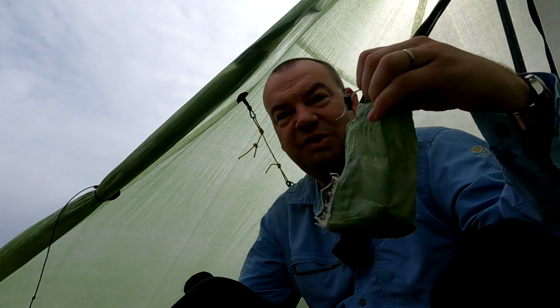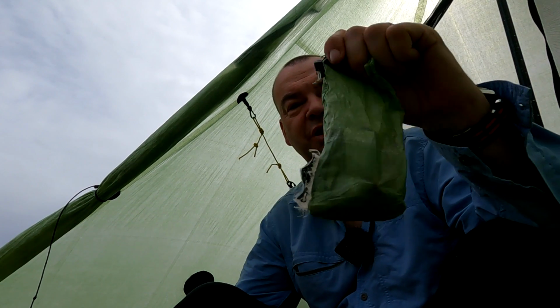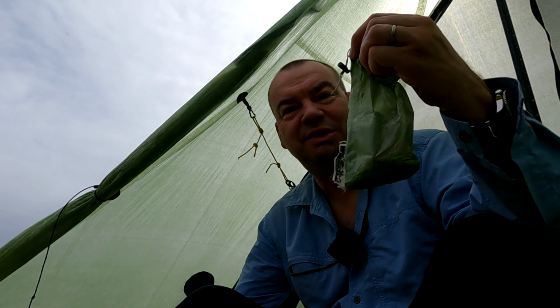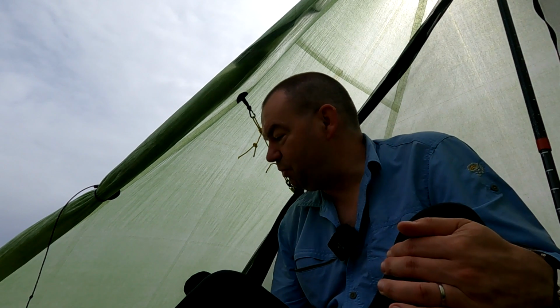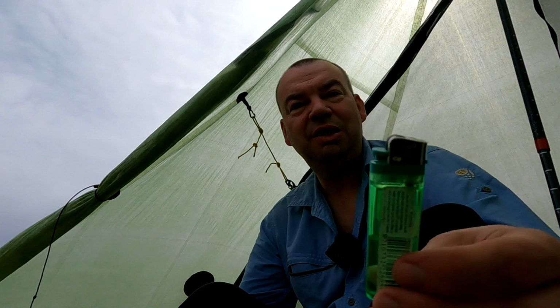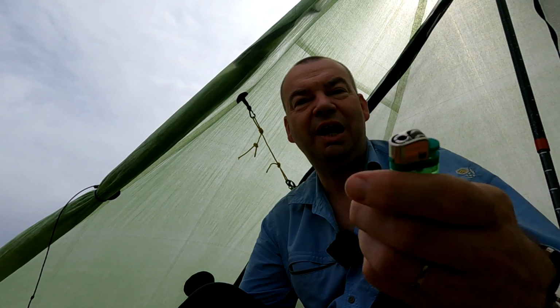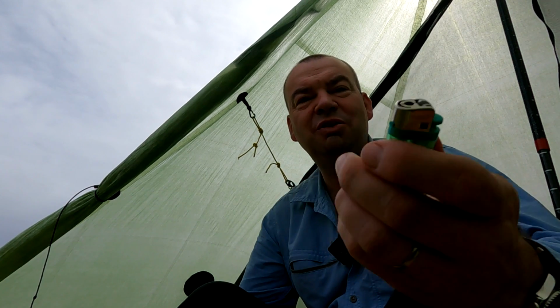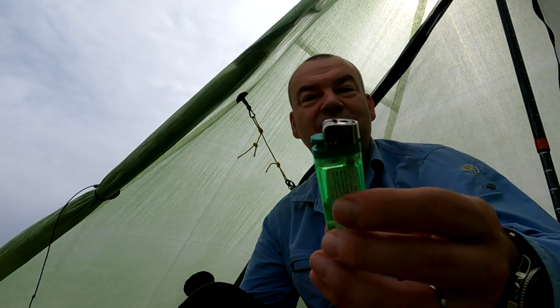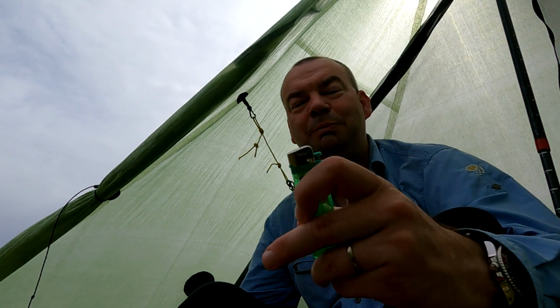Of course, I have an emergency repair kit. I did a video on my first aid kit, which I've not edited yet, on my last trip, but I have an emergency repair kit which just has some very basic emergency items in it, one of which is a spare lighter, just a normal cheapy Bic type of lighter. And I thought, oh, that's okay. It's not very good for lighting meths, in fact it's pretty rubbish, but it's lightweight and I thought it'd be useful.